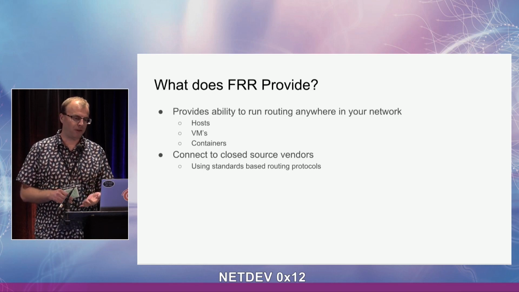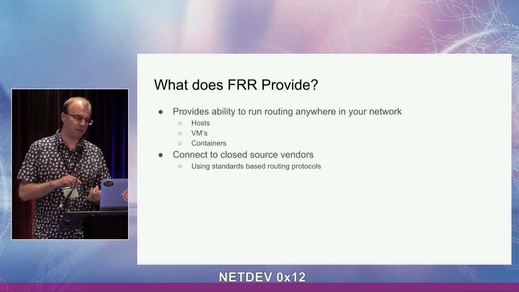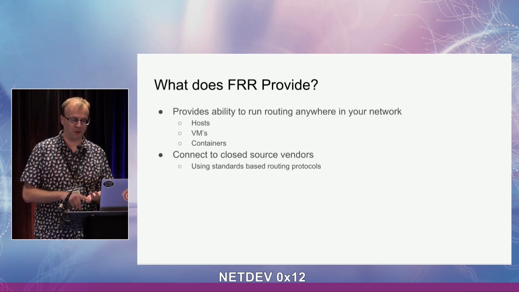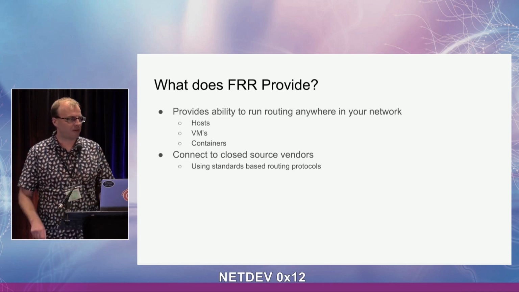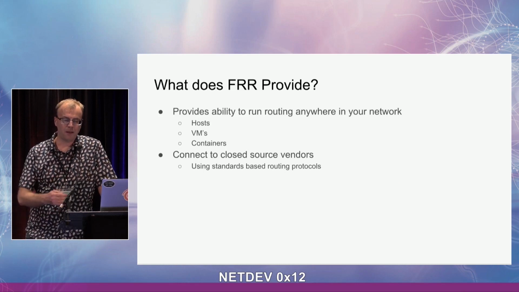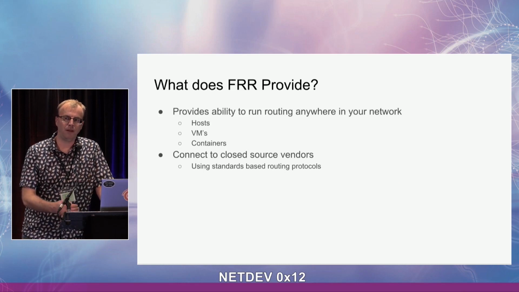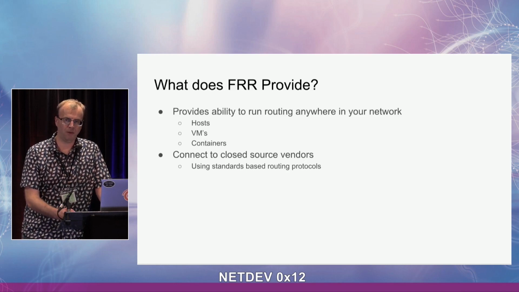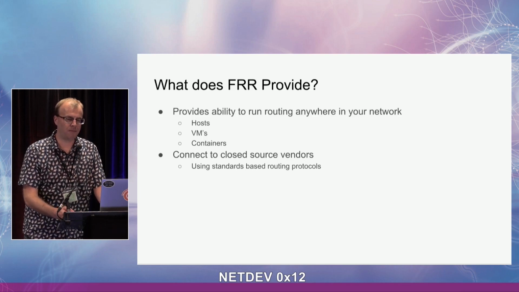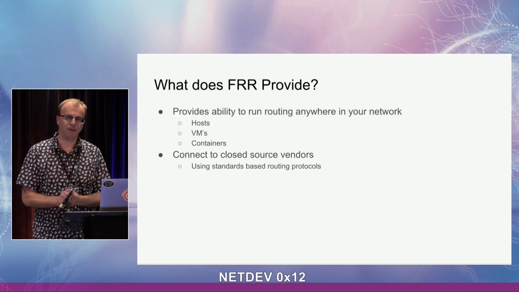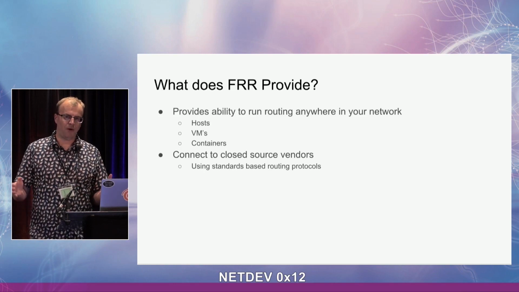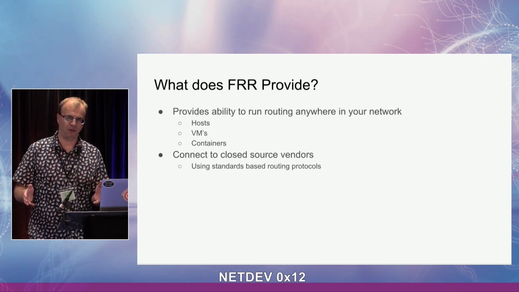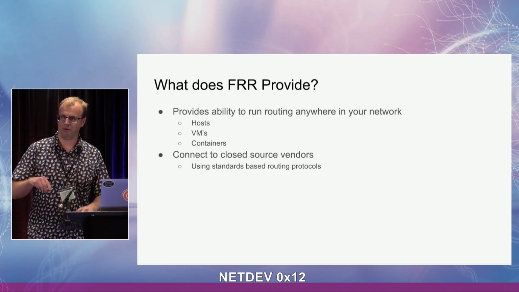And I think we're discovering today, with the proliferation of hosts and VMs on hosts and containers and advanced routing use cases, that it allows you to run your network stack directly on your Linux box wherever you want, and to provide the networking that you need wherever you want. One of the problems that networking vendors have is that they only have control of the box that they sell you. FRRouting allows you to have control of your network everywhere.